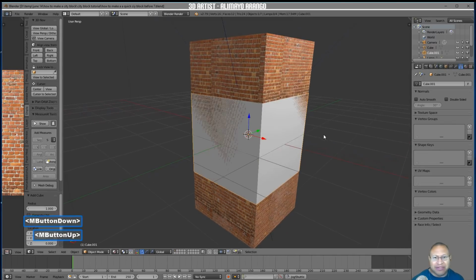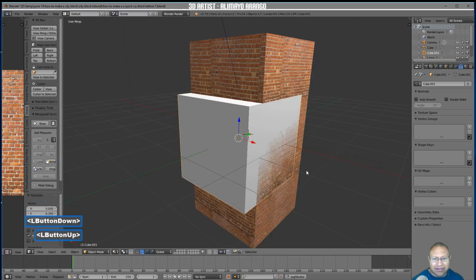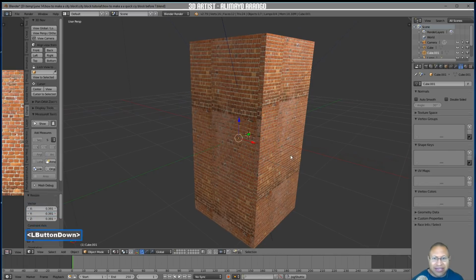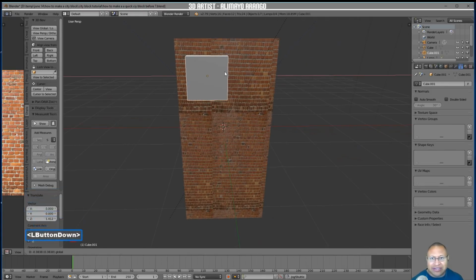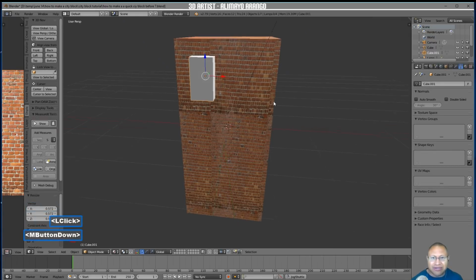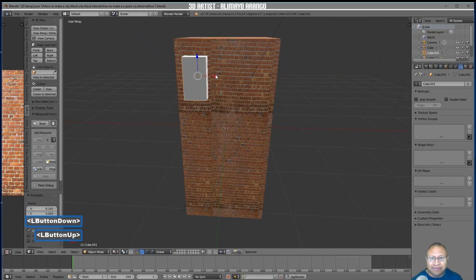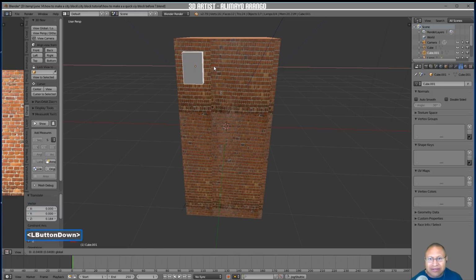Okay, I'm going to hold the middle mouse button to rotate. So here's our cube. I'm going to press S to scale this cube down. I'm going to take our manipulator and push this out. I'm going to move this cube up. This cube is essentially going to become our windows. I'm going to press S to scale on the X-axis to make this cube less narrow. I'm going to press S to scale on the Z-axis. I'm just going to press S to scale the whole thing down, to make that smaller.